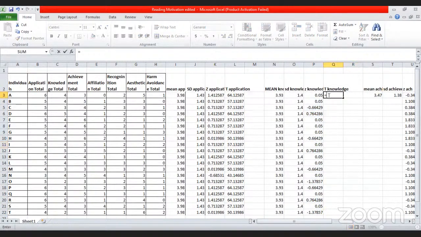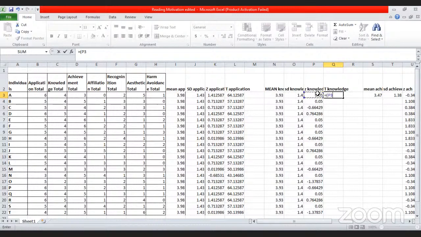So equal to, in bracket, what is the formula of T score? Z score times 10 plus 50. So for the knowledge, I have to calculate the Z score into 10 plus 50.